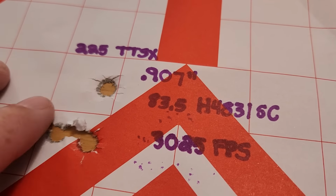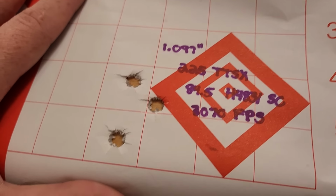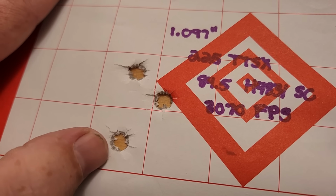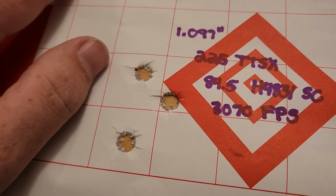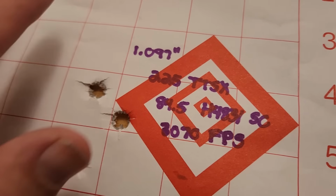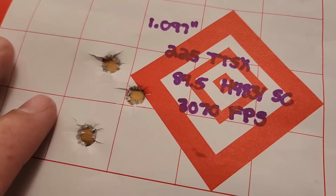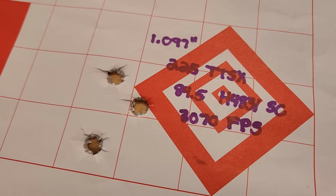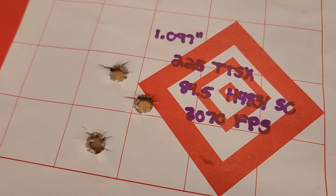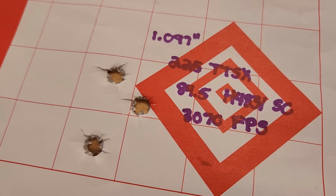So again, not terrible. And then we went up 1 grain, and at first I thought it was bad, but it's just right over MOA at a 1.097 inch group. 84.5 grains, estimated velocity 3,070 feet per second. That's not bad at all. It shot okay, actually pretty decent when considering my rifle with the 225 TTSX.